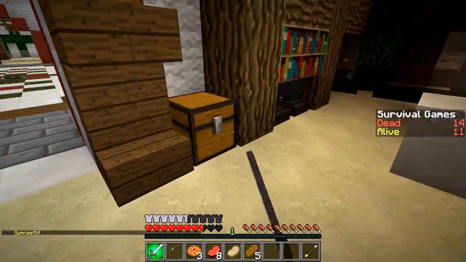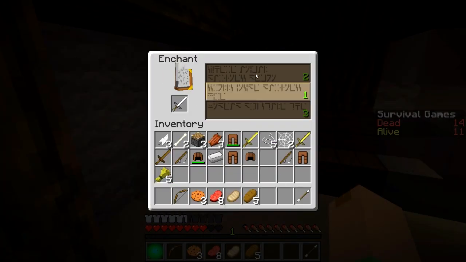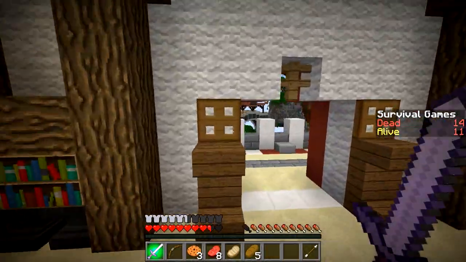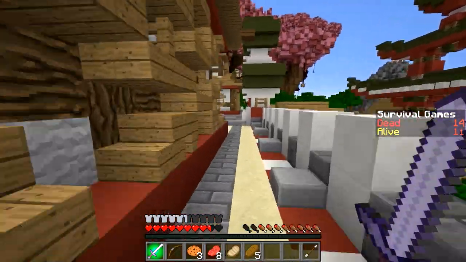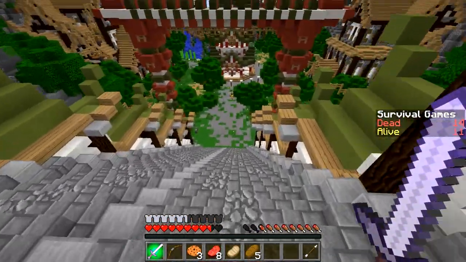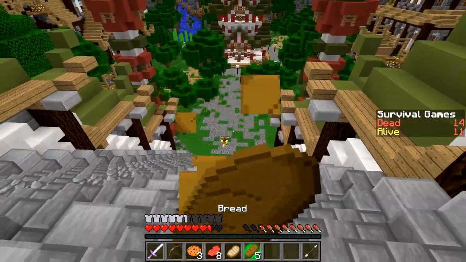Oh, chest. And I see an enchantment table in the corner of my eye. Please give me a sharpness one. Knockback and Bane of Arthropods, the two most useless things in survival games, but hey. It's iron sword and it's iron sword. Probably shouldn't have gotten that because knockback is pretty bad. Okay, let's eat this piece of bread here.